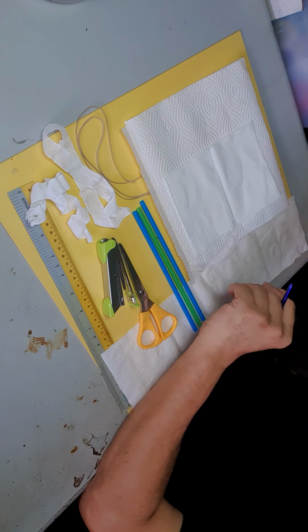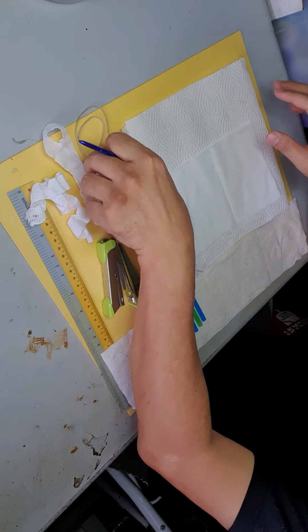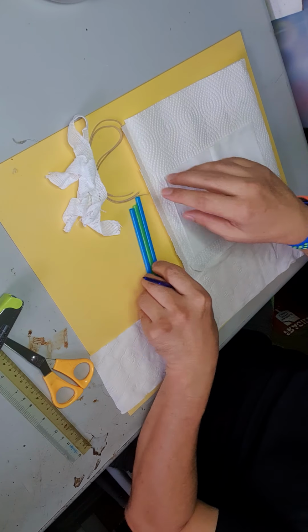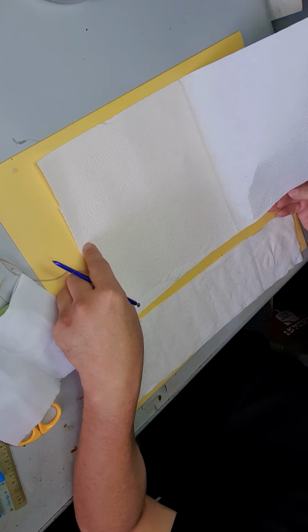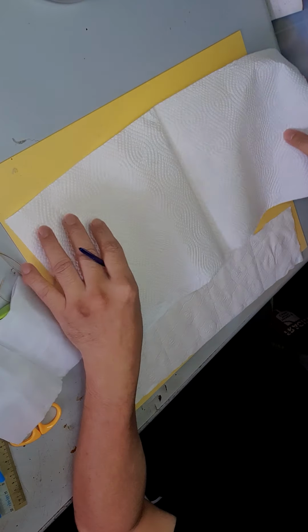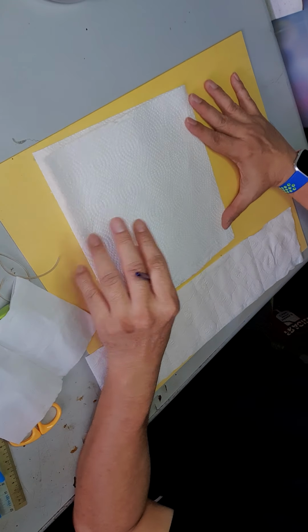Now let us start with the face mask first. Simple. I shall remove some of the things here to give you a broader view of what is going to happen. First of all, we fold this into half like this, with the folded end here and the open end here.